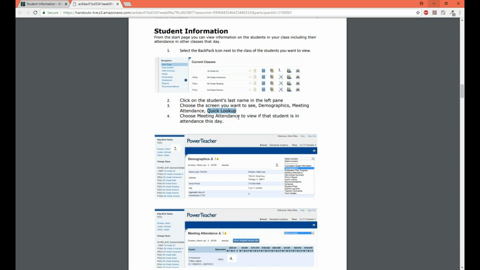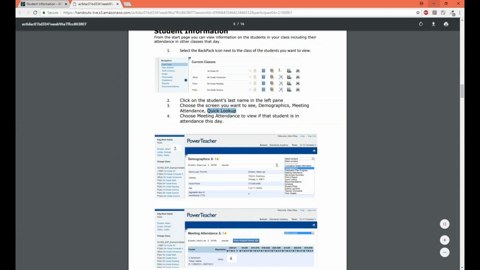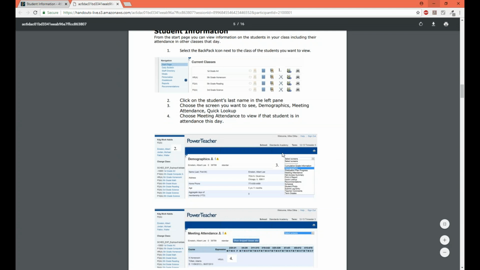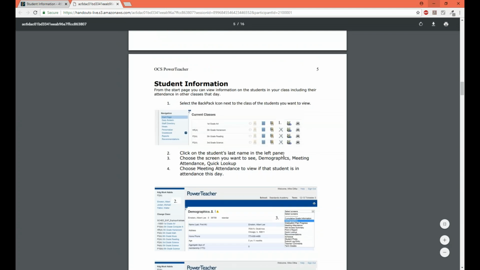So if you're unsure about how the information is looking to all those components, you can go to the quick lookup screen. That's what I will see, that's what your administrator, your principal will see, and that's what your parents will see. So the quick lookup screen is that ability to see that. Okay, so that was page 5 of this manual.